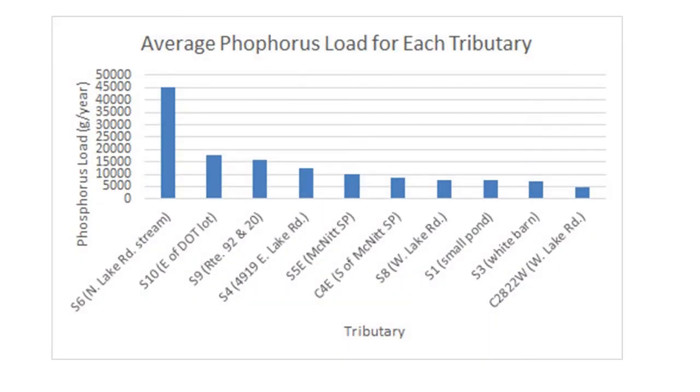And then what I was obviously trying to get at was the average phosphorus load for each tributary. As I did before with the others, I multiplied it across, and that gave me micrograms per minute, and I converted that to grams per year. The stream that I mentioned before that had the highest flow rate also has the highest phosphorus load, and that is mostly due to the fact that it has the highest flow rate, obviously.